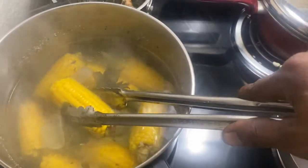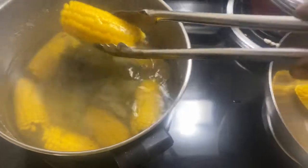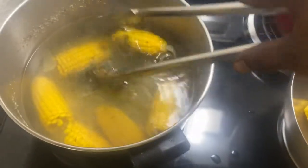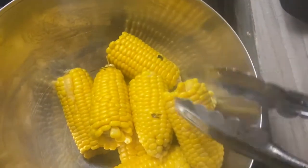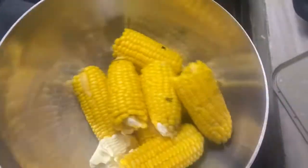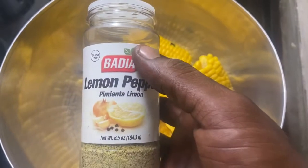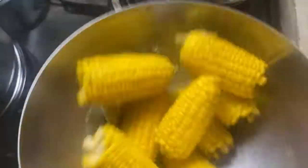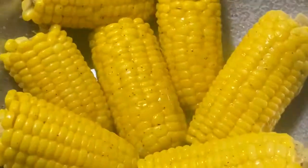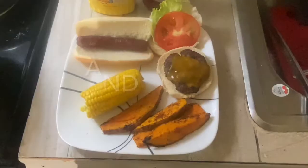This has been cooking for about a good half hour, 40 minutes, so they're nice and soft and all those flavors have soaked all the way in. I'm going to take those out and drop them over here — you want to leave anything that wants to come with it; all we want is corn. Back in the mixing bowl it goes. Now I'm just going to go in with a couple scoops of butter — I've got five corn here so I'm going to go three scoops of butter. Lemon pepper seasoning — put a nice amount and go ahead and give that a mix. Nice and crispy on the outside, tender and juicy inside. Lemon pepper corn and sweet potato lemon pepper wedges — it goes great with hot dogs and hamburgers.